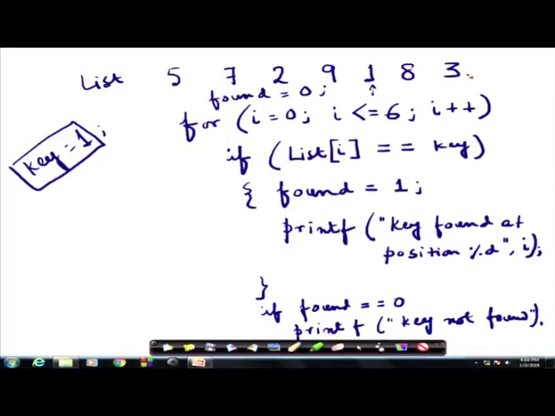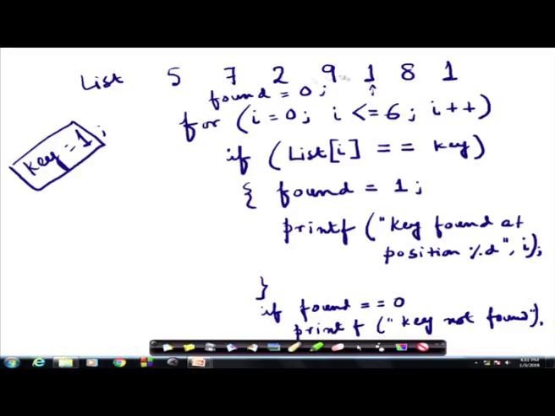If I do not find it, there can be different flavors of the same problem. The other flavor could be that suppose this element 1 is there at multiple places, suppose it is also here. Then what will this program result in? What would be its output?